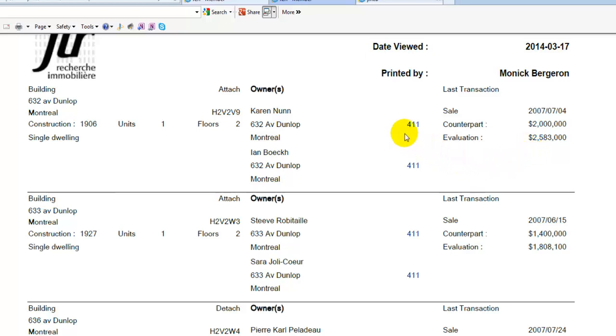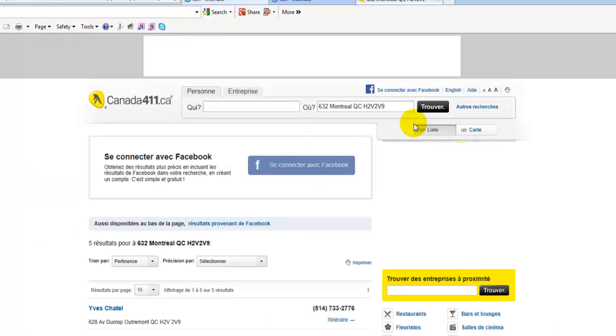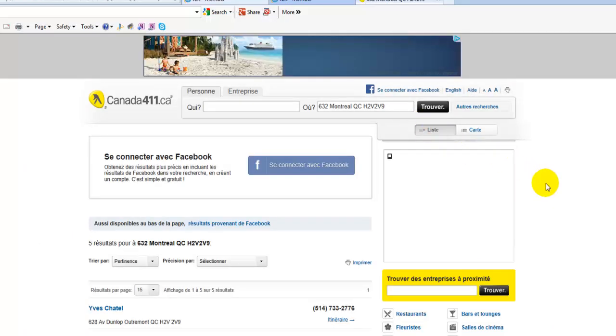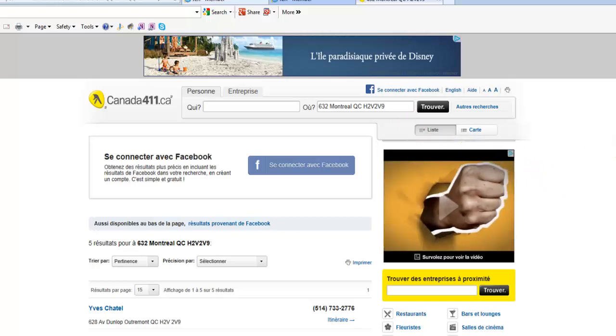So I just want to show you the 411 hyperlink. Although this is a PDF, we've embedded a 411 hyperlink. Sometimes you get a hit, sometimes not, depending on the owners if they decided to withdraw their names. So I just clicked on it, and you'll notice that it redirects me directly to the 411 page.